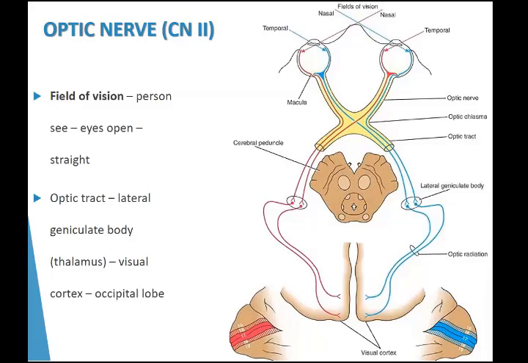अब lateral geniculate body जो है ना, this is a group of nerve cells, nerve cell bodies. The lateral geniculate body is part of the thalamus. Thalamus is part of the diencephalon. Okay. So the fibers in the optic tract go and relay in the lateral geniculate body lying in the thalamus, and from here postsynaptic fibers they arise and they go and relay in the visual cortex. ये जो visual cortex है, this is in the occipital lobe of the brain.